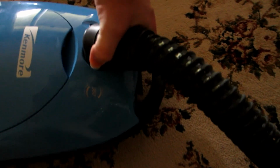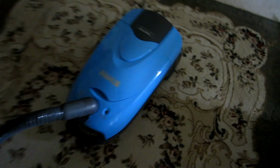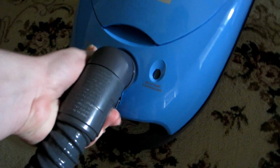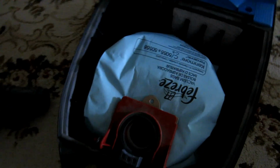Filtration has been decent, but no one in my family has allergies or asthma, so filtration in this house has never really been that big of a deal. The cover for the bag compartment does stay up on its own, however. So you have your bag in here. You've got your filter in back.